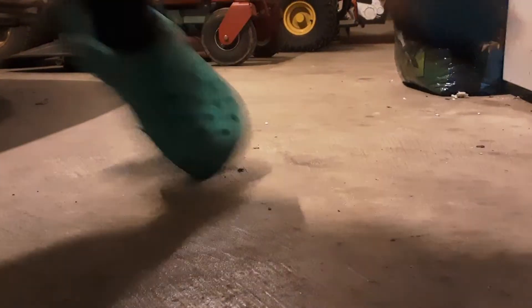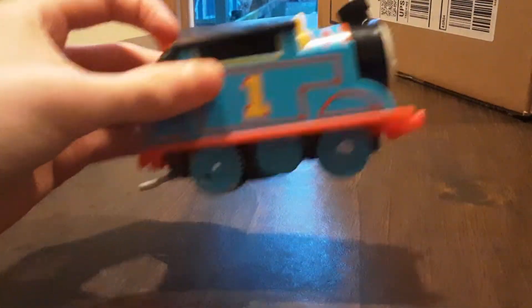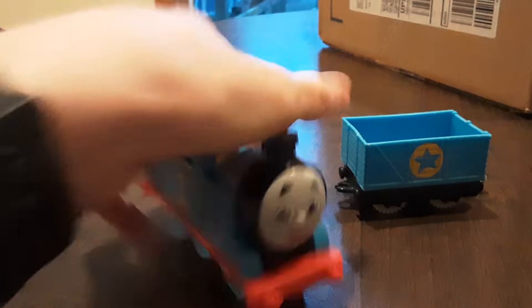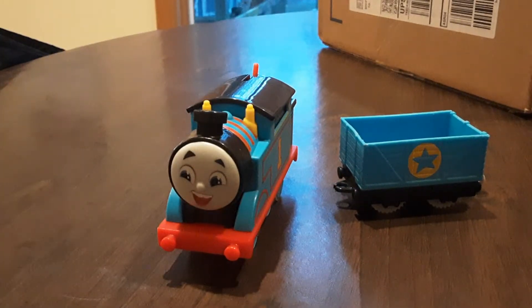One thing just went over our heads and it's not scratched, not damaged. We'll just burn this at the end of the video. Now getting on to the Thomas — we're trying it outside, knocked the camera over — not even a dent. Now that our boy has batteries, let's see if he's as strong as this freight car, because this thing is really good.